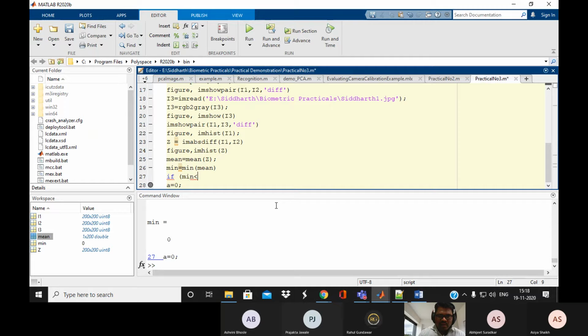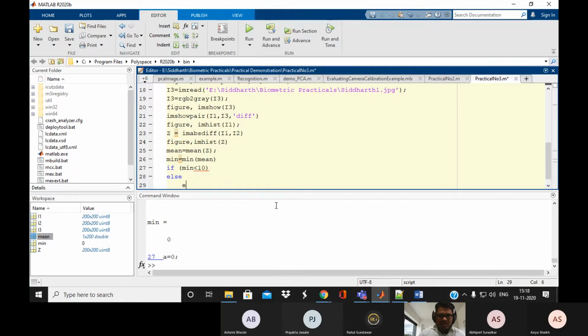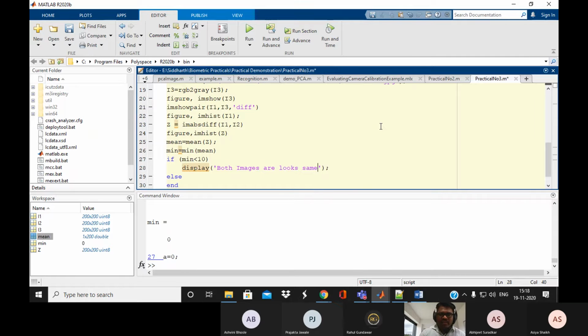For example, if the mean value is less than 10, we use this condition. If the minimum value is less than 10, we can display both images look same.